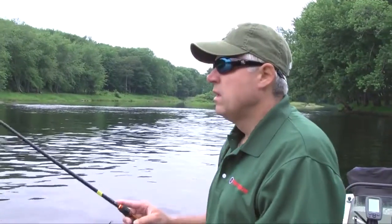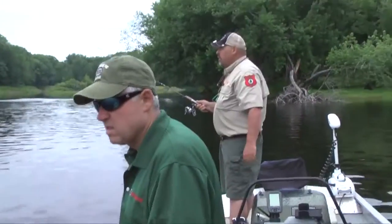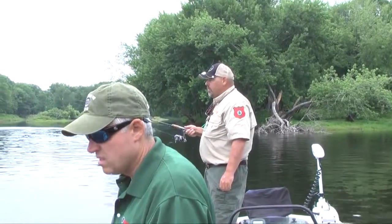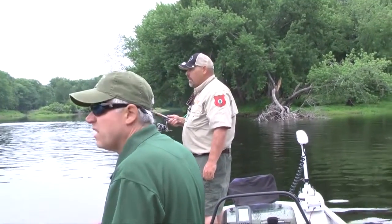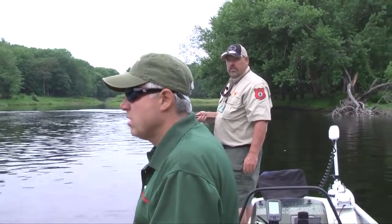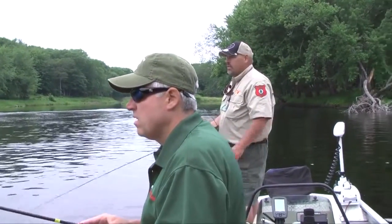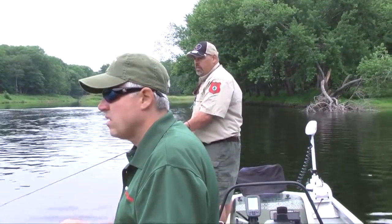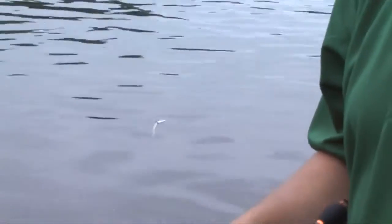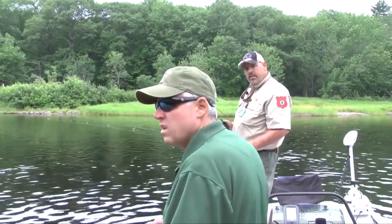Rich is going to do some wacky worm in here, and I just put on a soft plastic turtle with a bullet weight. I'm looking forward to catching some smallies on a variety of baits and presentations. So what we've got here is I'm fishing a 4-inch wacky rig with a 4-inch Senko. This is finesse fishing with fluorocarbon line. The fluorocarbon inherently sinks, so it's a great line to use with the Senko. On top of being transparent in the water, it's got a little weight to it, so it gets down where the fish are. It gives a real nice, natural presentation to the smallie. The idea is to get the bait down to the fish that are hiding behind the rocks and boulders. The current's coming by, the food's coming by. The fish are hiding out near the rocks, and we're presenting that bait in a natural fashion so they want to eat it.